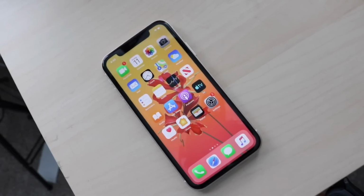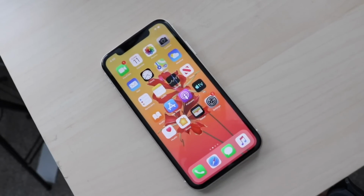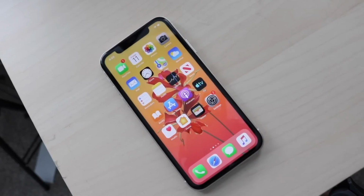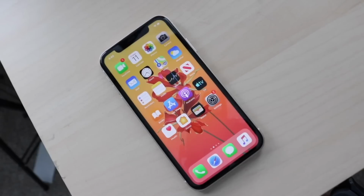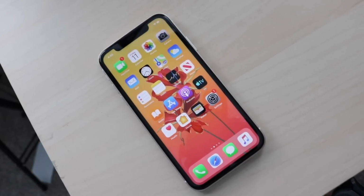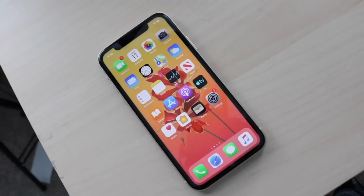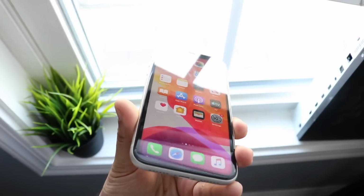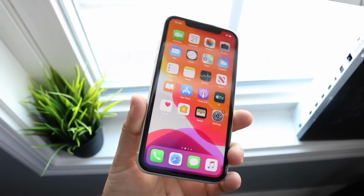There is a noticeable extra bezel around the screen itself. And one thing that I've been seeing a lot is when I'm holding my iPhone 11 and using it, because I've been making a ton of videos on this thing, really more so of installing certain software and doing little things like jailbreaks and stuff like that, the iPhone 11 still has some heft to it when I compare it to an iPhone XS, and some people might like that, some people might not. But just know that the iPhone 11 is noticeably heavier than something like an iPhone XS. So just kind of keep that in mind when you're looking at it.